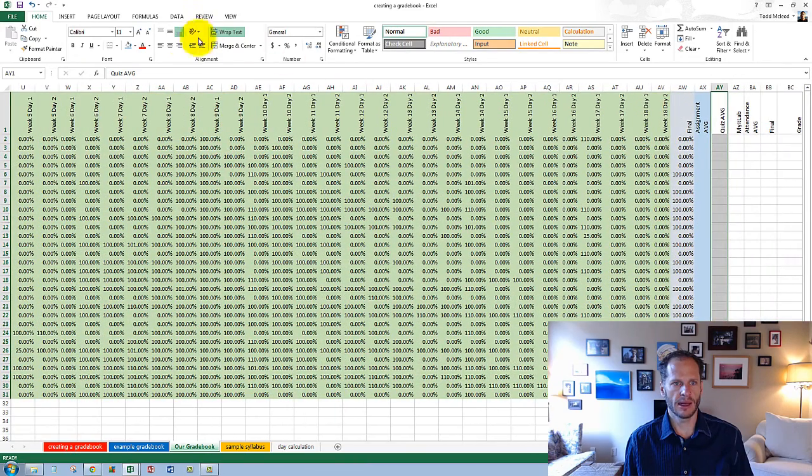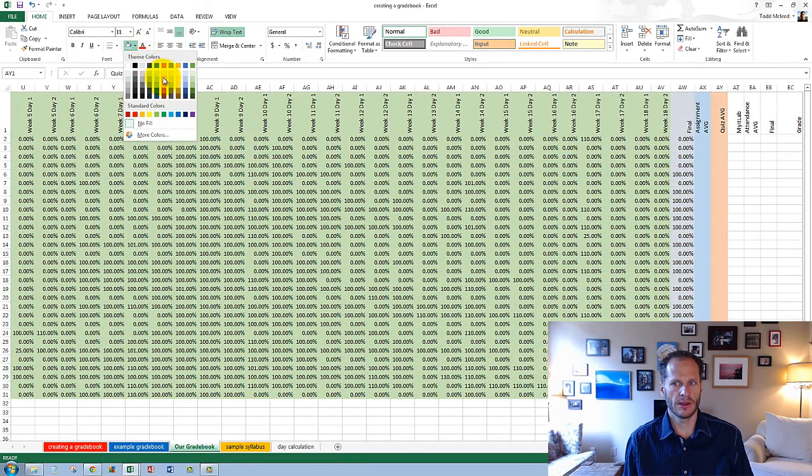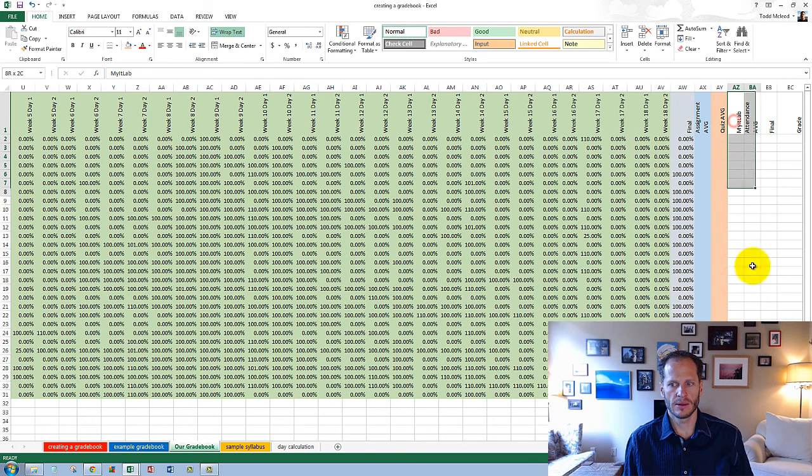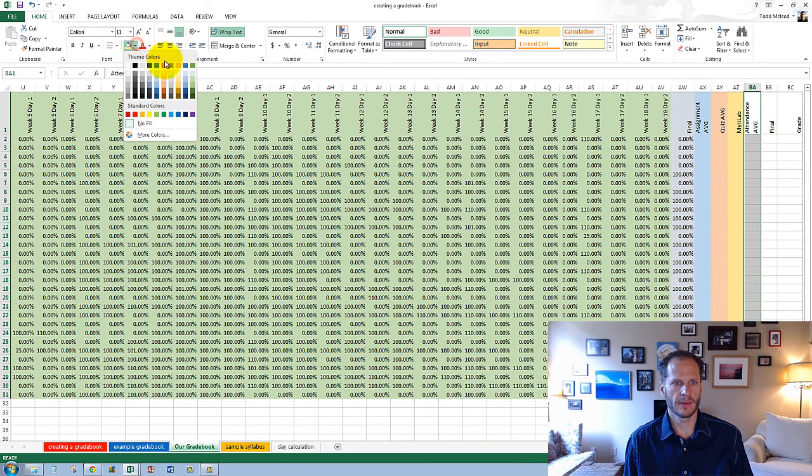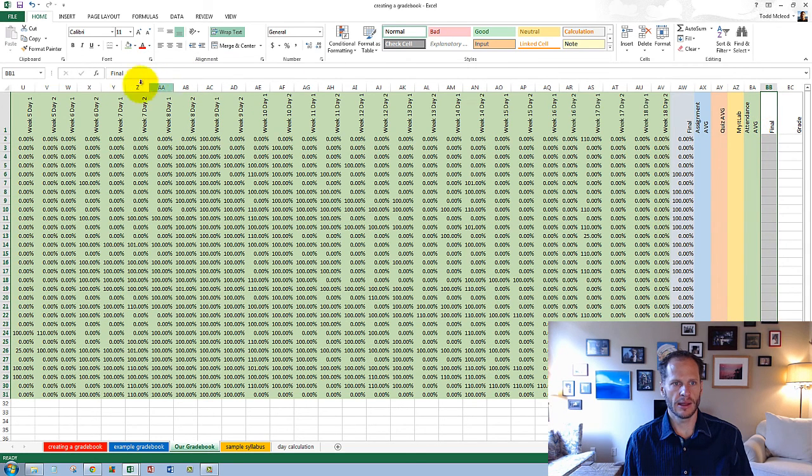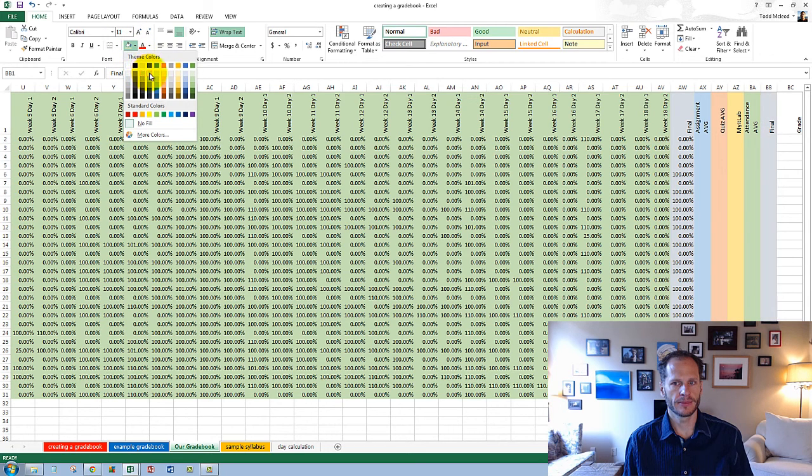Peach, and then yellow is my T-Lab. Attendance has that green color. And the final is gray.